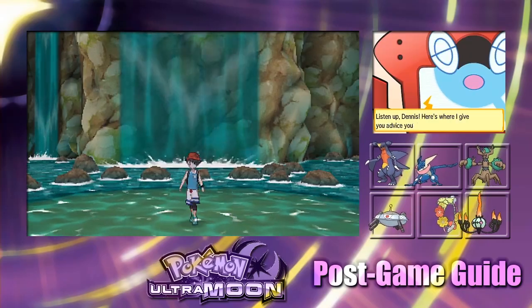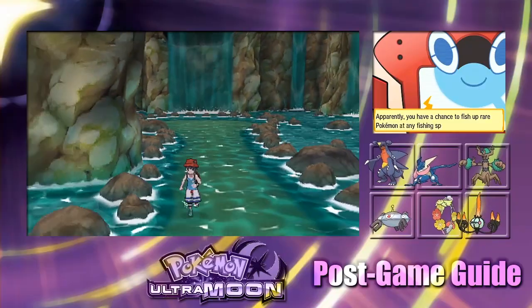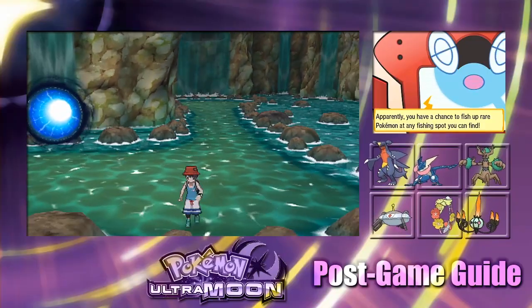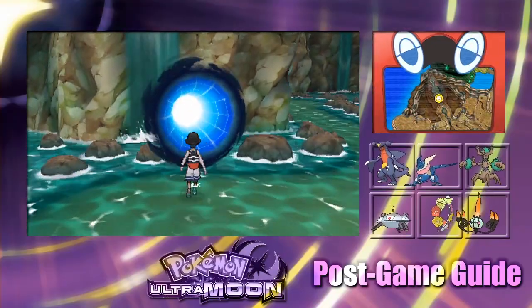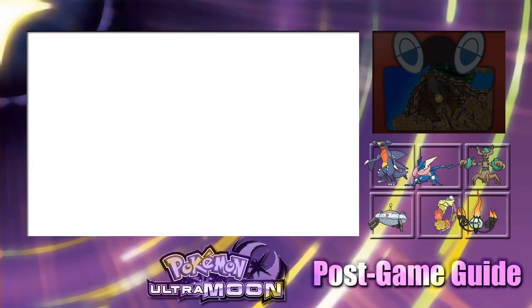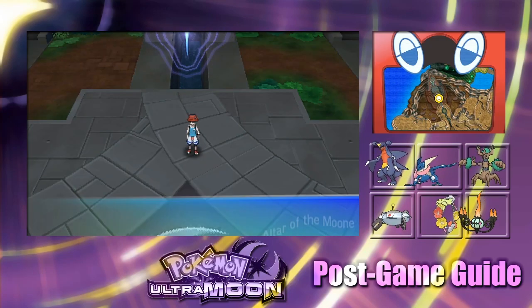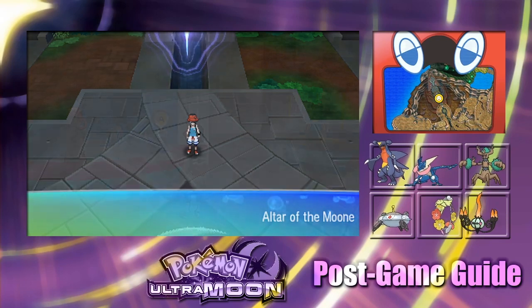Then we're gonna run back home, save our game, and pick up some Pokemon so that we can get Suicune and Kyurem. So I'll meet you at the Pokemon Center. Well, I grab the two Pokemon that are required to pick up Suicune.